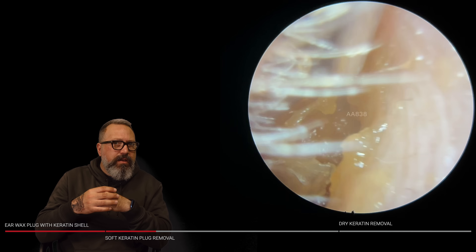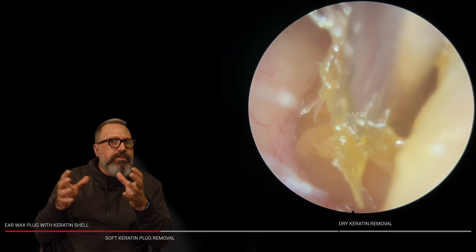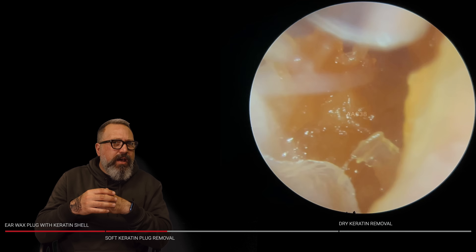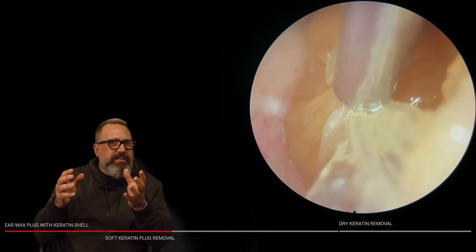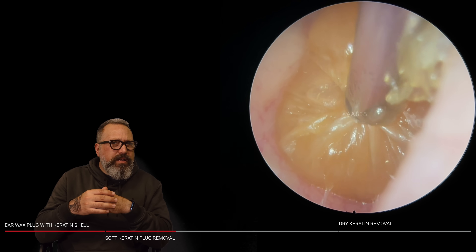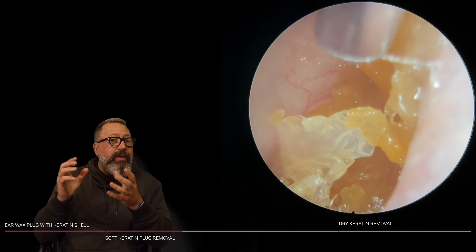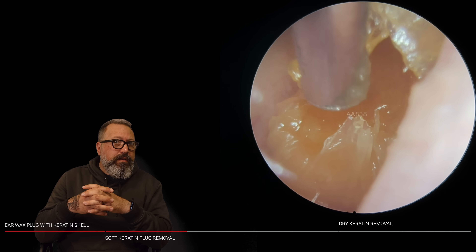Another very soft section there. Just going to lift this — I'm trying to bunch as much of this keratin into the suction tube as we can. That leaves less room for any clarinetting at the end of the suction. This is a weird consistency — we've got this sort of dry skin layer and then this kind of soupy wax consistency in the middle. It wouldn't surprise me if the patient used a little bit of bicarb in here. Bicarb or peroxide does tend to have a bleaching effect on the wax, so the wax becomes much lighter in colour, which is what you can see here, or in some cases can go white.